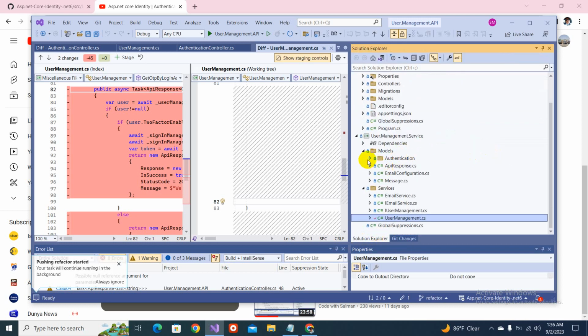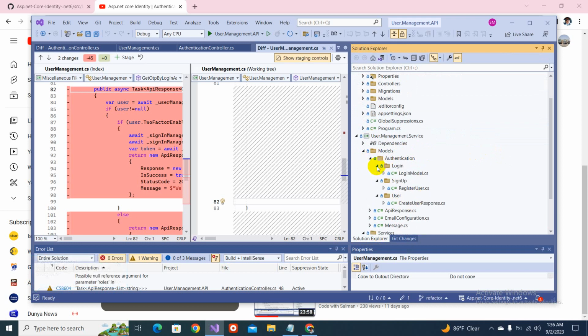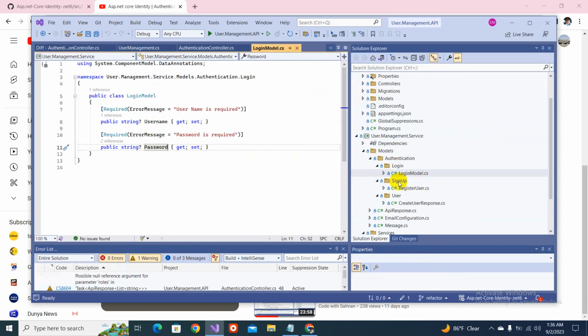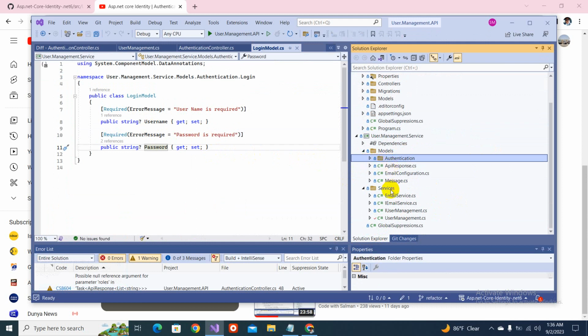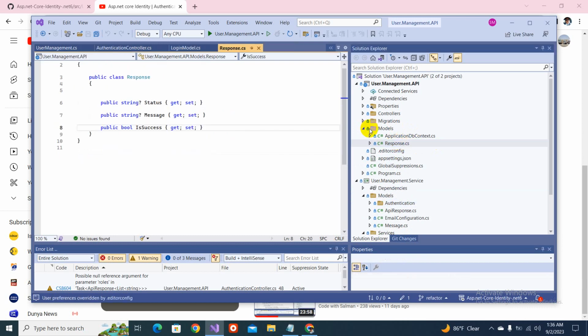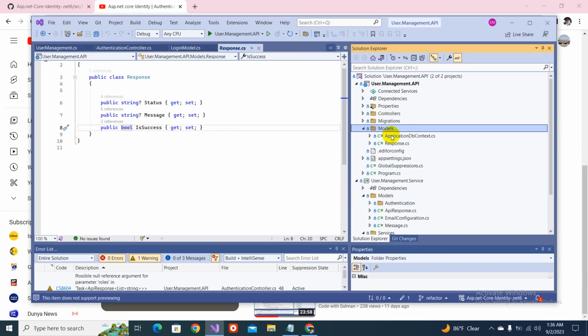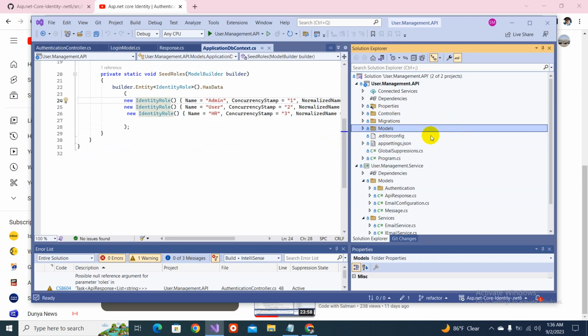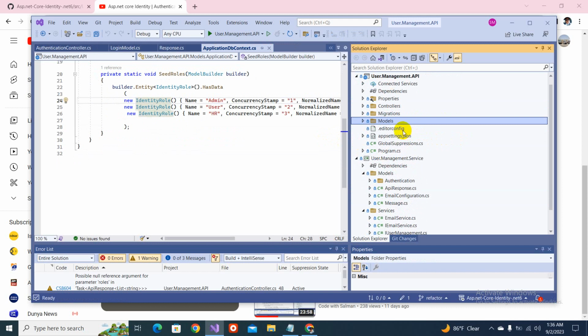Okay, let's flip to this part. We have a model. In the model, I have create user response, register, login model. What is the login model? In the login model, I have username and the password. And in this model, I have this DB. I have to take this application DB context to the service from here. It should not be there, or maybe to the repository layer to create a data layer and move it there, not in the service. But we'll do it later.